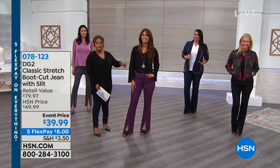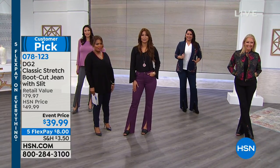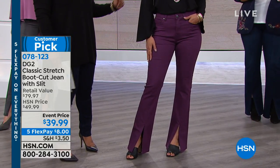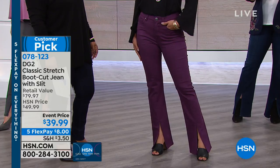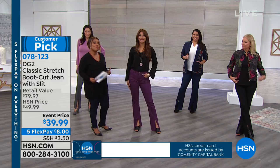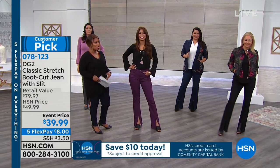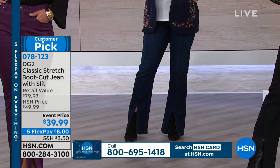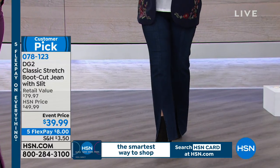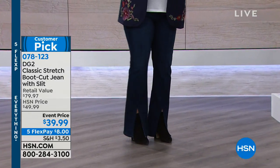Look at how cute this is. I love that it's paired up with the black. Those look so sexy and hip. Valerie's wearing that top that we offered that's $25 off - look at how adorable this is. And Valerie said she actually feels good and she looks amazing. This is something you may not own. And if you're looking for something different - when we show up to a party or a soiree and we want to have our own signature look, this could be it for you. Something as a small detail like the slit makes all the difference in the world.